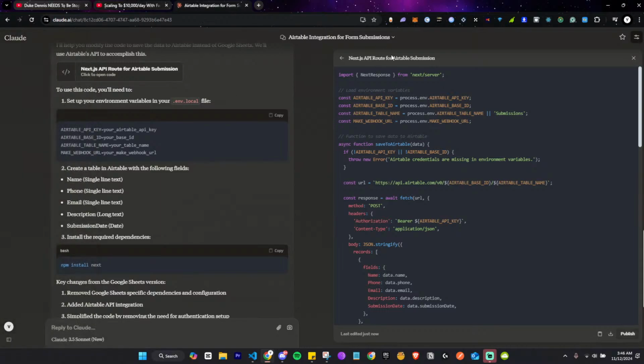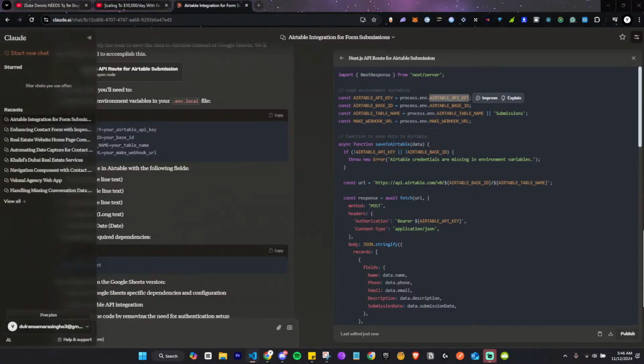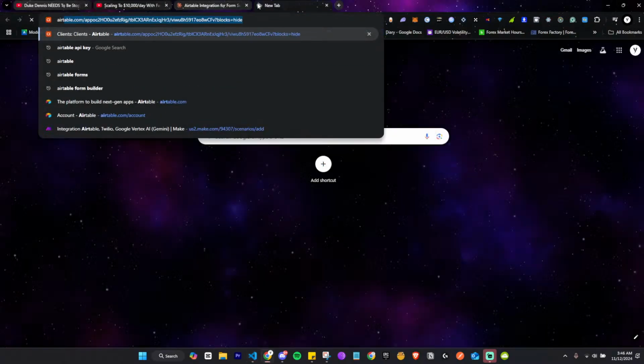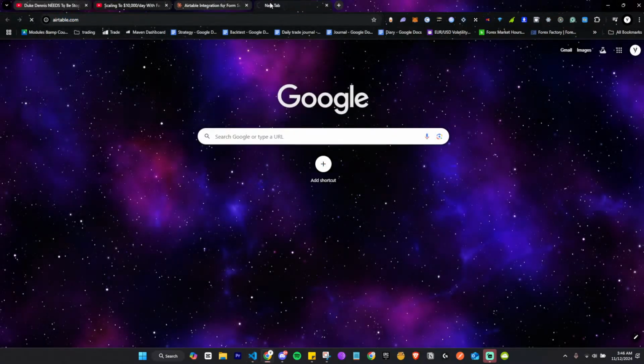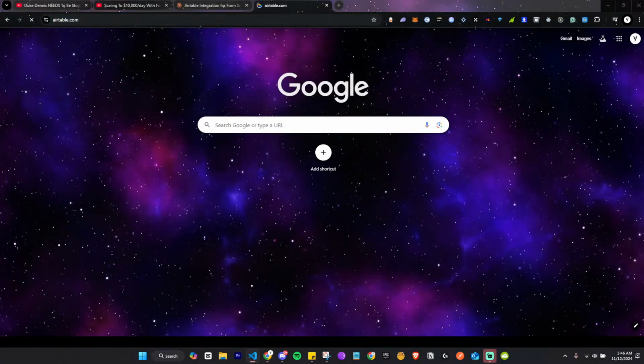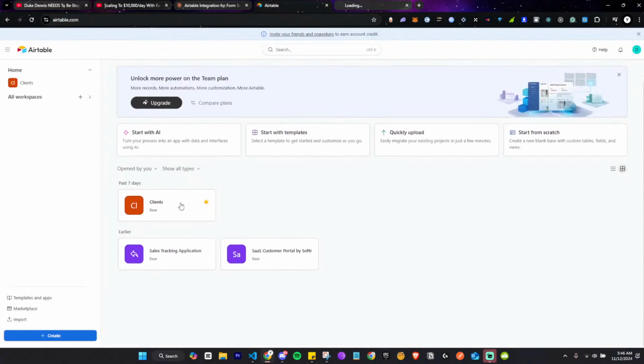I do have it, yes. I do not have this one though. So let me go grab that real quick. I gotta go on Airtable. And that's probably why it was not working. And once that is grabbed, I can probably get this properly working. I just need to make sure everything is properly working here. I just gotta grab the API key.